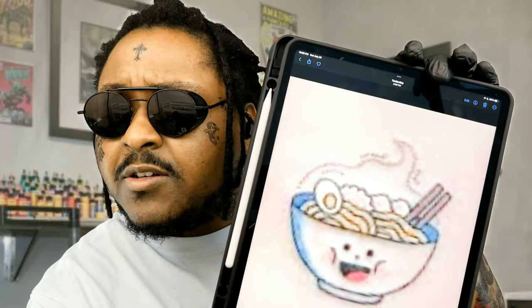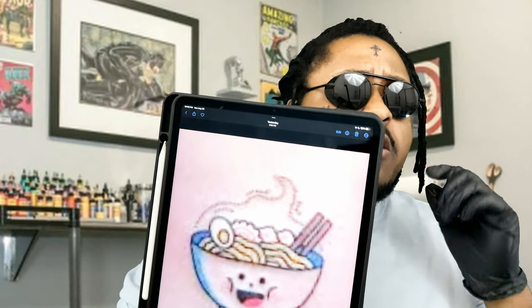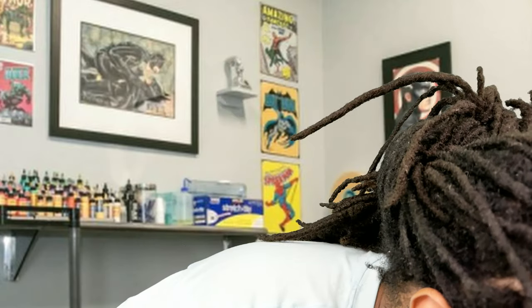The next tattoo that I think you would love — because of course, like me, I love foods, I love all types of foods, especially ramen. Now, this little happy ramen right here is a perfect, perfect artwork to complement, let's say, your upper torso. Yes, I think it goes very well. So let's go ahead and draw him in, hold very still, I'm gonna get down here.